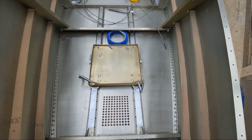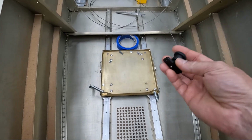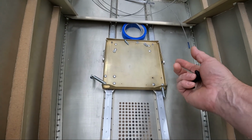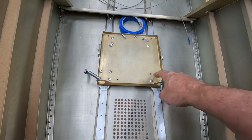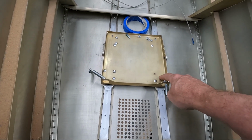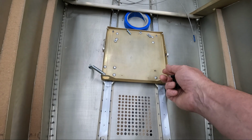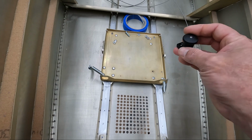So sometimes searching on the internet for way too long does actually yield some results. What I've come up with, and I actually got this idea from Maz, one of the other guys building a CriCri, is that he had found some quick release pins that he stuck into his tray to hold it in place. I wasn't able to find quick release pins that fit at least the grip length or the thickness of this, and although I could have probably made some kind of receptor to plug into that would fit on top of here, those pins would still come out, they'd be loose, and I just thought maybe I could find a better solution to that.